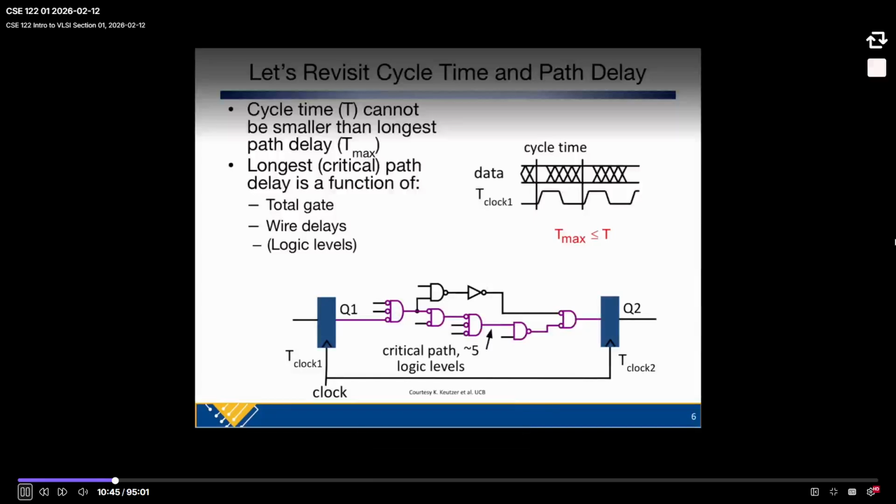So now let's think more about critical paths, and we're going to talk about setup paths first. If we have an example here, we have a launching flip-flop on the left over here. This is going to send some value in here. All these other values are going to be coming from some other flip-flops or primary inputs to the circuit. They could be coming from off-chip too.